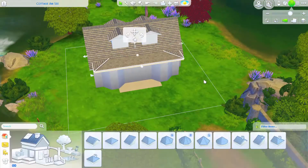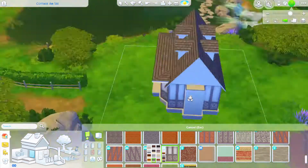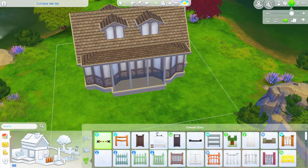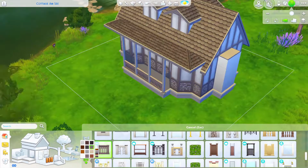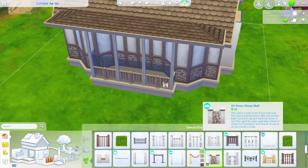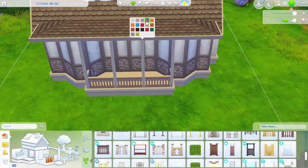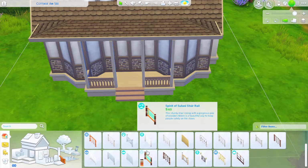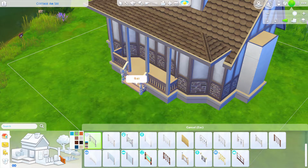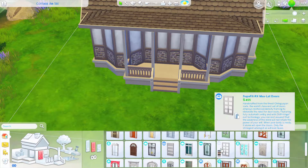It's on one of the 20 by 15 lots in Windenburg, and I'm shocked by how much I actually love this lot. It's like something out of a little fairy tale. You're almost on an island, just sort of off on your own. There's loads of fishing spots nearby, and off to the right hand side there's an easel. This isn't a starter home, it's not priced as a starter home. But if this was your Sims starting out, there's not necessarily much room for an easel in here, so who needs one? There's one randomly placed out in the world.